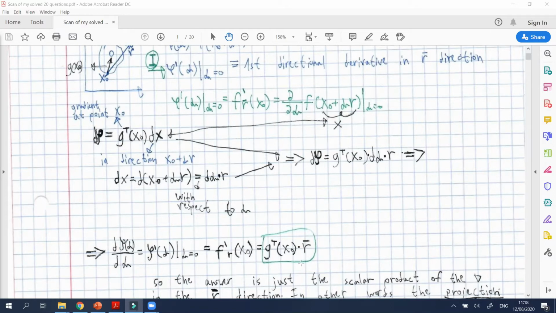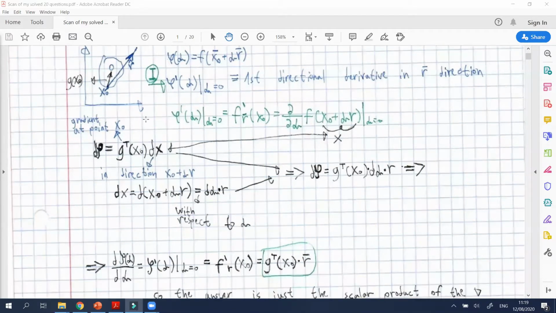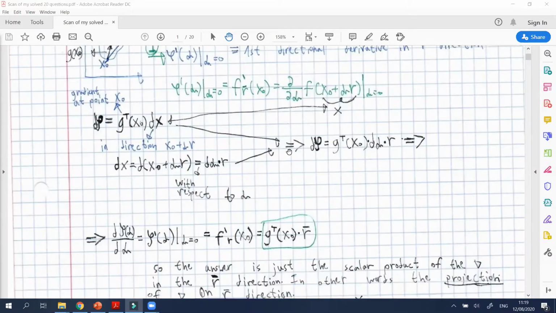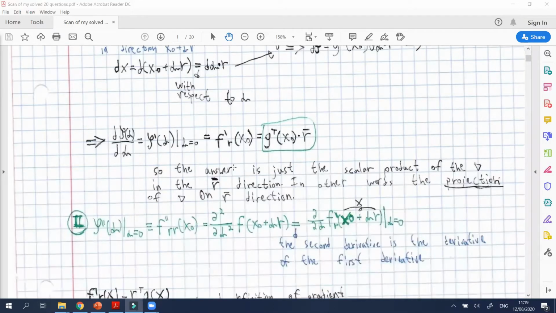This is the scalar product. And if you can notice in my illustration, this would be the projection of the black arrow on this blue arrow, which I've already explained, is the directional derivative. So this is an interesting fact and maybe some intuition you could see in this. And now we can move to the second part, which is the second directional derivative.